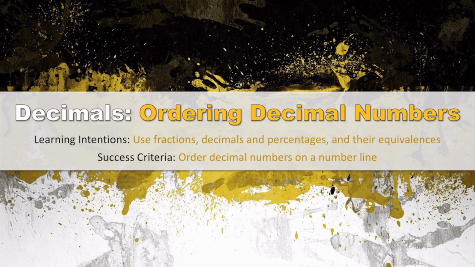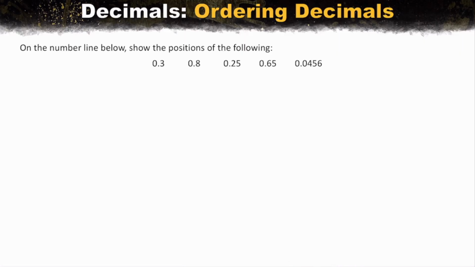So let's talk about ordering decimal numbers. Now, I often find that if you've got a really strong understanding of place value and how place value works with decimals and fractions, how to represent them in the fraction equivalents, ordering decimal numbers becomes a lot simpler an idea to get your head around about why it is what it is, okay? So let's talk about the following decimals and how we actually position them on the number line.